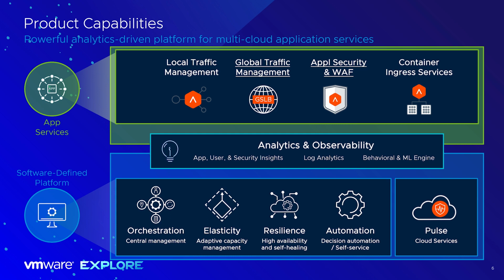So local traffic management and global traffic management are probably the two things you would most associate with us. And then application security and WAF is around bot detection, web application firewall, and a little bit of DDoS. We're not a volumetric DDoS blocker. If you try to use us for something like an Akamai, it's going to fall over. You just don't have enough inbound circuits and enough SEs to handle that kind of load. So we are kind of like a second layer WAF. And container ingress services. That's actually a later lab, our 04 AKO lab, which is tomorrow. We can talk a little bit about how we automate some of those service creations for Kubernetes applications.